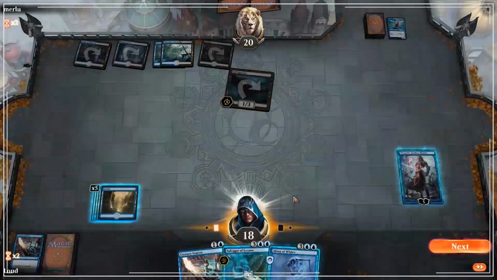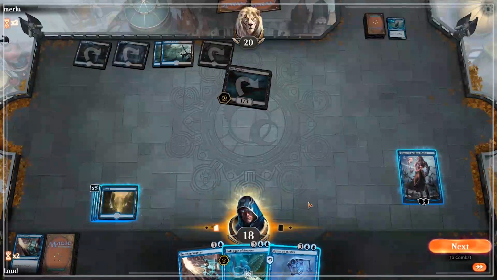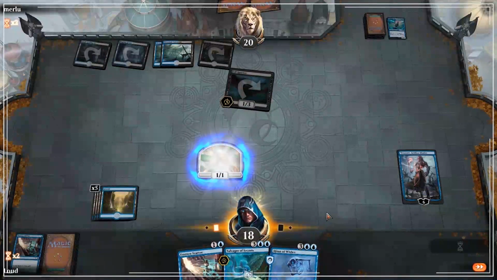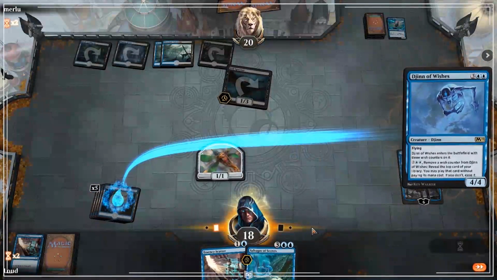And we just drew an excellent card. We just drew the Djinn of Wishes. We first responsibly ask our Tezzeret to do the +1 loyalty ability to make a Thopter. Then we cast the Djinn of Wishes, which uses up all of our mana. Let's take a look at Djinn of Wishes.